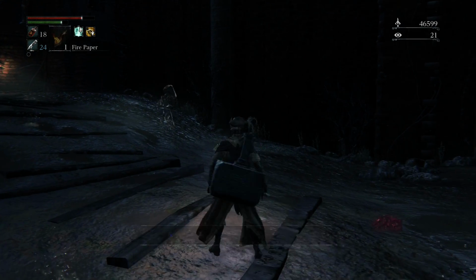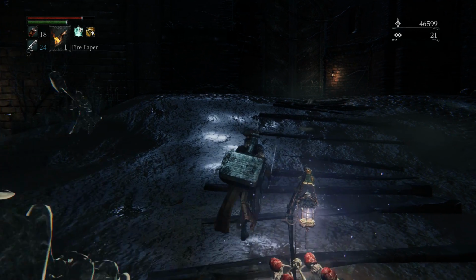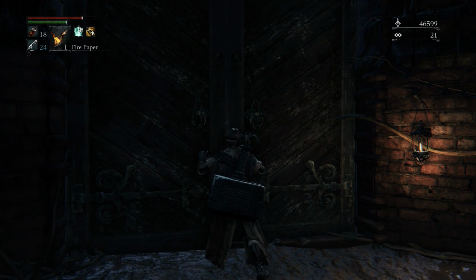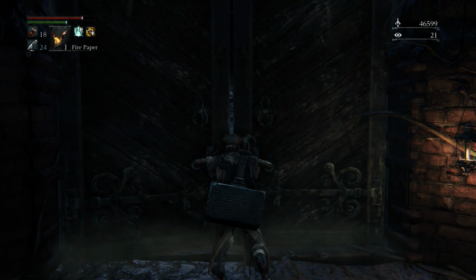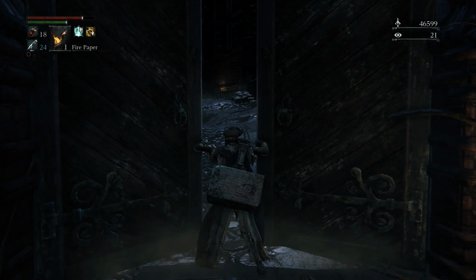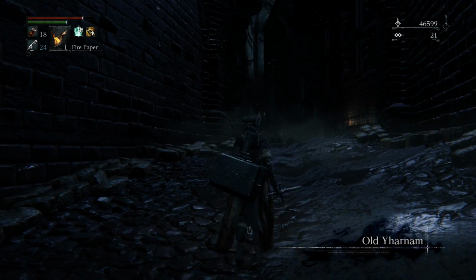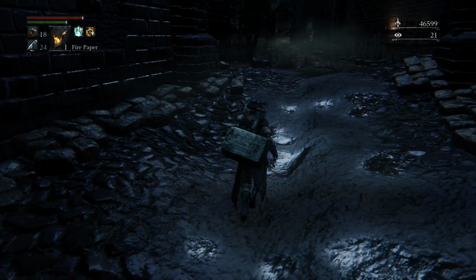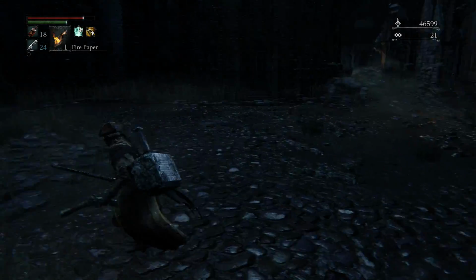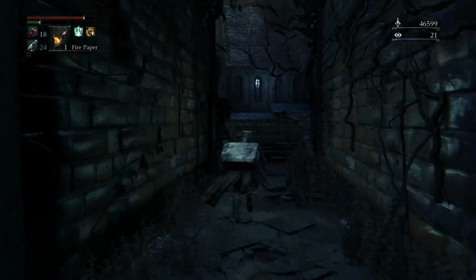However, beating Paul also allows you to access this gate up here, which, if you have a particularly good memory, you may actually remember seeing before. It's not the big-ass gate that we found earlier in Yahar'gul, but the big-ass gate that we encountered long ago in Old Yharnam. Despite its otherworldly feeling, the unseen village is directly connected to the rest of Yharnam.